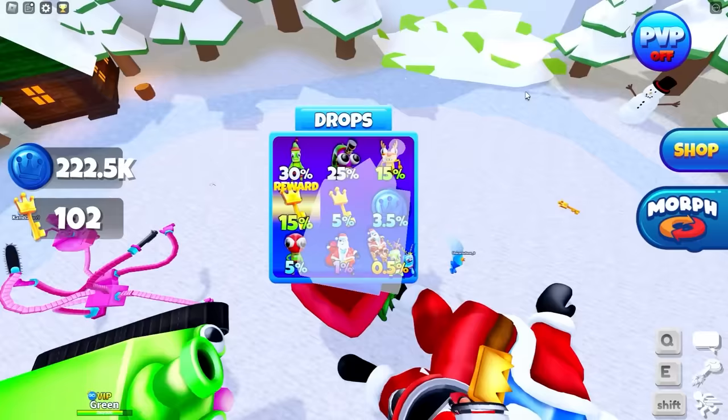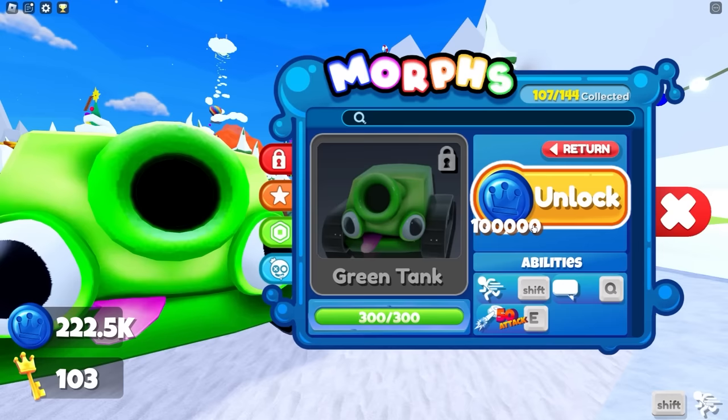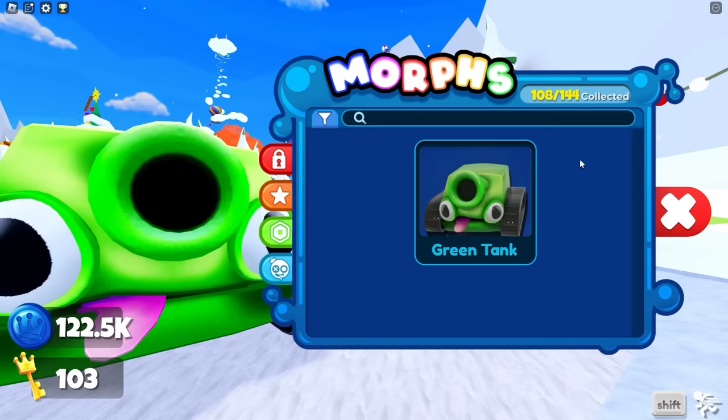So let's go and spend some of that right now in the morph shop. So we can search by the most expensive ones. Green must have spent 100,000 on the green tank. This is the only way you can get it, is by spending coins. So I just got that one as well. Who else should I go and buy? I'm not going to buy any of the critters, okay? We have to go and collect those all.